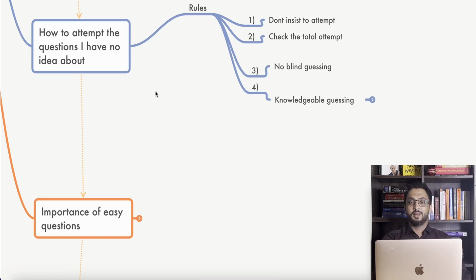The third round will slightly tell you, if I'm thinking a little bit, I feel like it's okay. The fourth round will only actually tell you whether the exam was tough or not. People don't reach here also. People come to the conclusion in the first round, the exam was tough, so I'm going to attempt only 220. No, that's a very wrong method.